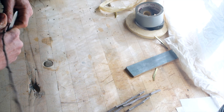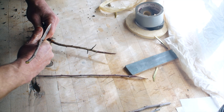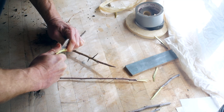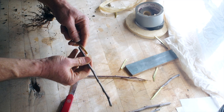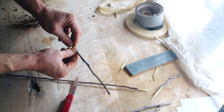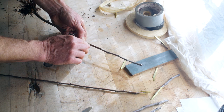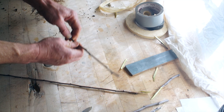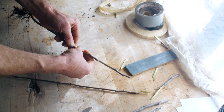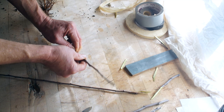I'll just make this graft right here. Sorry, this is a little awkward to do on camera just because of the angles. So let's say I've made my graft here — the main thing is you want a good tight fit. You don't want to see a lot of light coming through, and you want to make sure that the cambium layers are aligned. We're going to cover all that stuff soon. The other thing that's going to make this succeed is to make sure there's good contact and that it doesn't move while it's healing, because cells are going to slowly start to grow in this space and join together. While that's happening it's very vulnerable — if it's moved at all, the graft will fail.